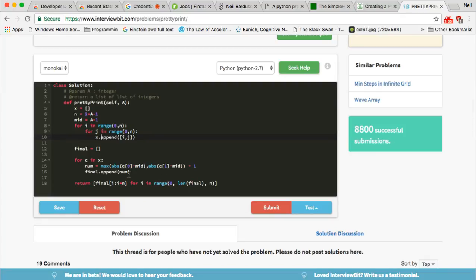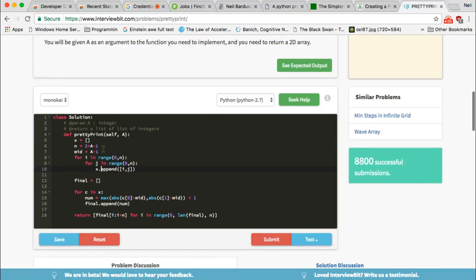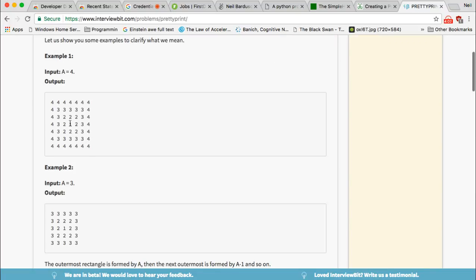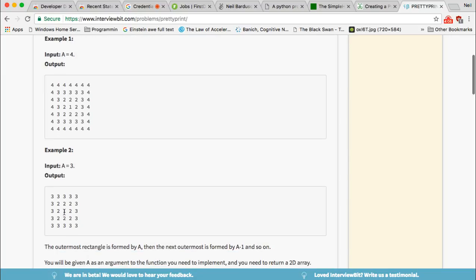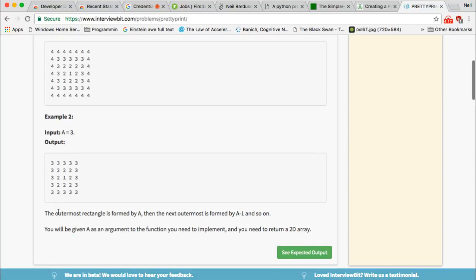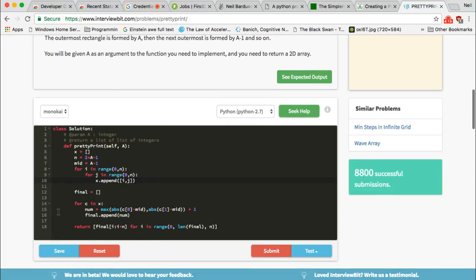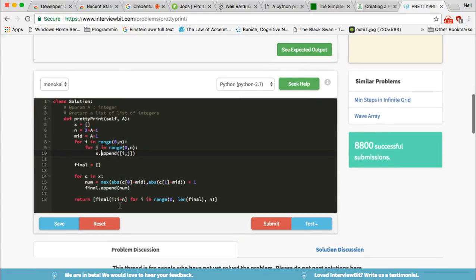So then essentially what you're doing with final is appending the value of what you should print out at the certain coordinate. The middle one would be 2, 2. This should be 1. And then 2, 1 would be 2, since the max is 2, and you return 2, I think. This is a really confusing way of doing it, but it's kind of fast.